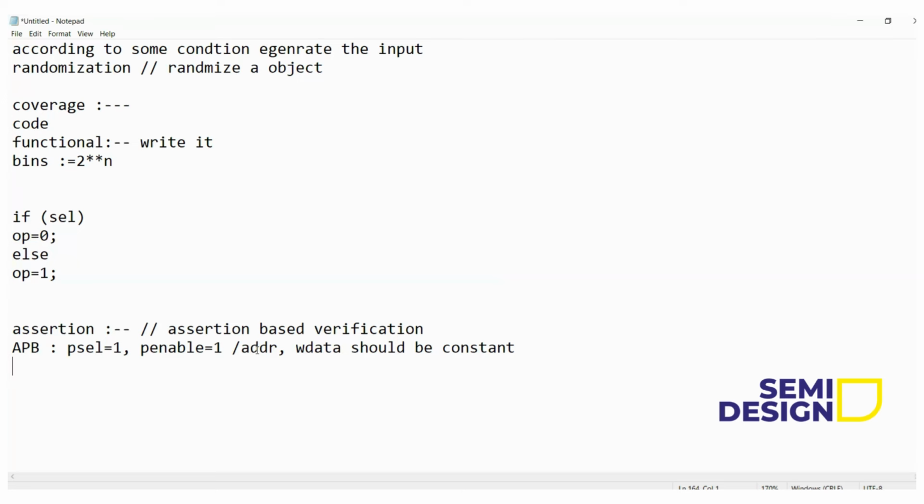And whether all the states are getting covered or not: I may have generated some values where state 1 and state 2 are covered, but state 3 and 4 are not. Those things will be captured in the code coverage. In coverage there is also a functional coverage part. A tool will capture whether all states are getting covered, and whether state transitions are happening properly we can check through the assertion.